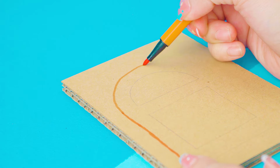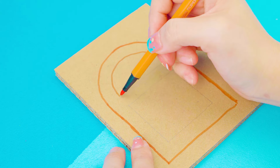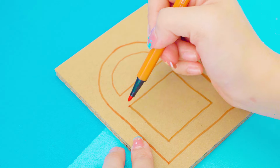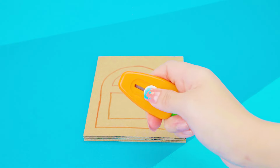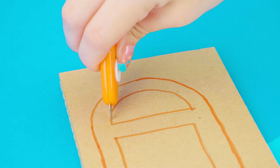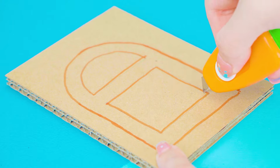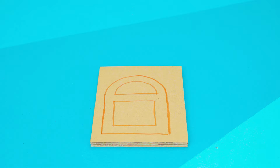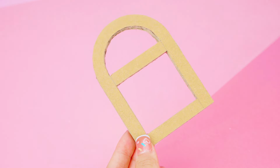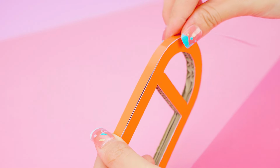By using cardboard. Using a pencil to sketch shape. Covering cardboard with orange paper. Powder jam makes the headboard look so pretty.